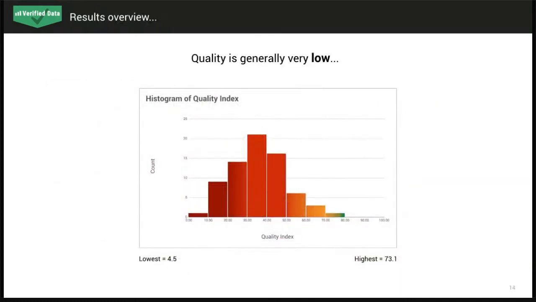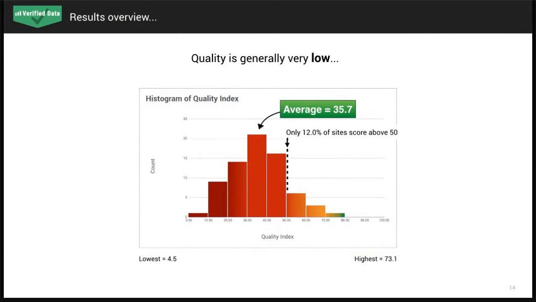So if we look at this in a little more detail, and plot this out as a histogram, you can see the distribution is very skewed to the left. The horizontal axis is from 0 to 100. If you were the owner of these websites, you want to be pushed more to the right. You want the highest score possible, the best quality data possible. The average here, remember, these are big enterprise websites spending a lot of money on digital full stop, a lot of money on marketing, and certainly a lot of money on analytics and understanding all of the above. The average score is only 35.7. So think about that. Out of a possible 100, the average is way below even 50.